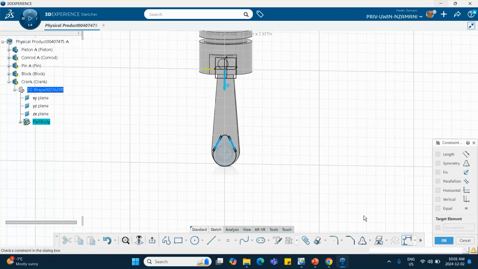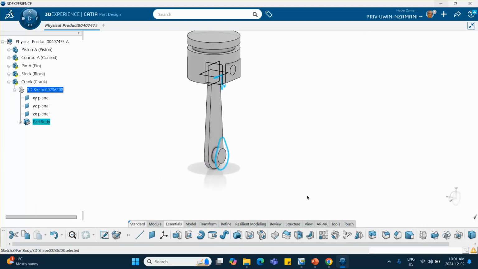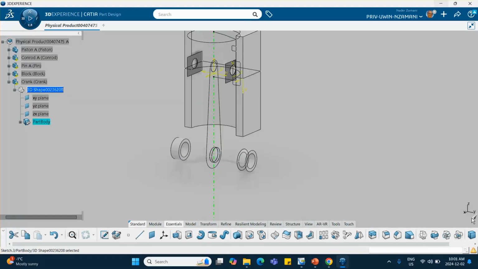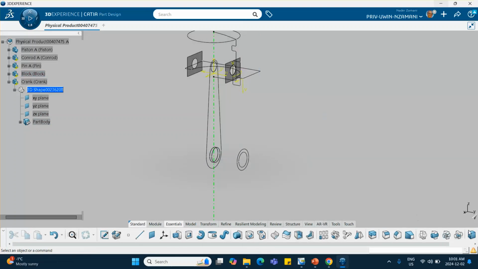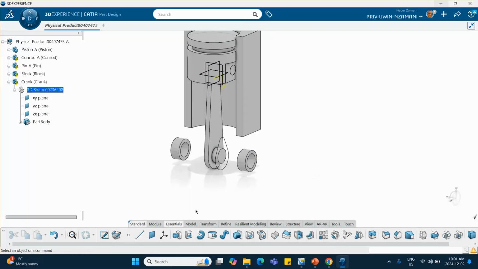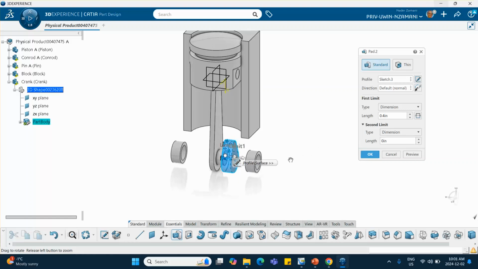Make it symmetric. Okay, good. And let's go ahead and exit and see what's going on. First of all, this guy is in hiding. Let's get it back because I want to see it. Okay, good. So I'm going to pad this. That profile, I'm going to pad it. Yeah, sure.